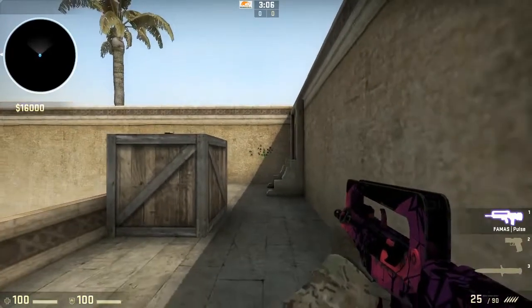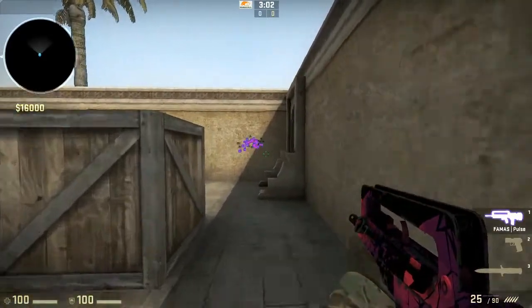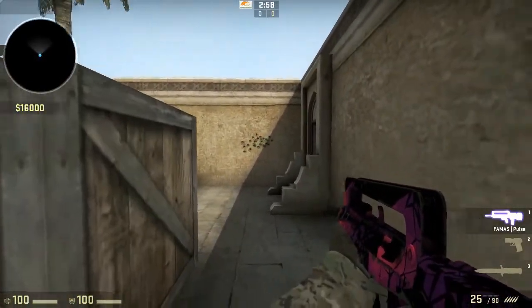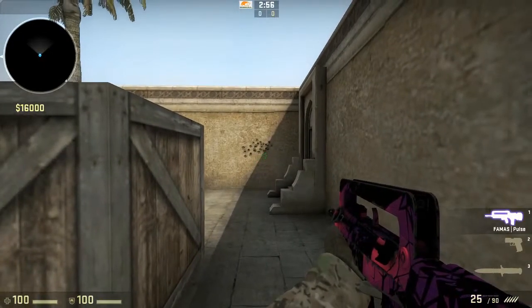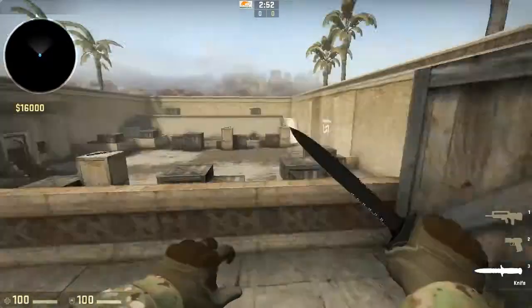So, again, you want to keep your bullets centralized. Make sure to move your mouse. You have to have really, really good control over your gun if you want to be good at spraying.